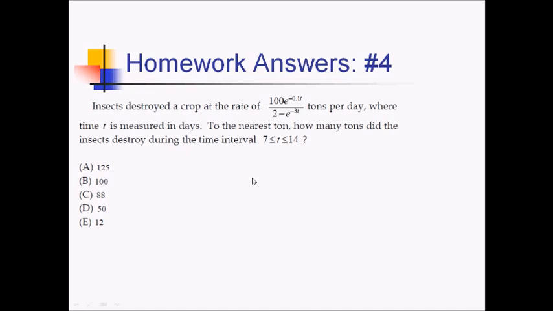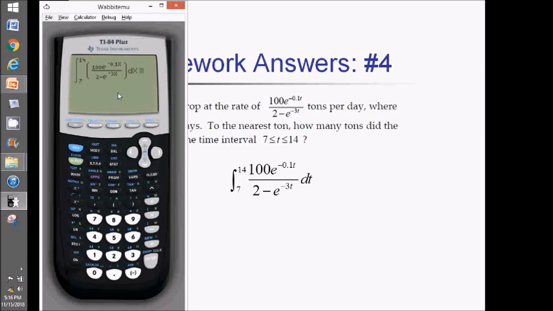All we have to do on this one is just integrate this rate of change from 7 to 14, like so. So for this, we will use the calculator. So here we go. I've got my integral from 7 to 14, and I used alpha and then y equals to get my little fraction bar here. Because this is kind of messy to plug in trying to use parentheses. This assures me that I'm not putting anything in the wrong place. And then I'm using x instead of t, just I'm more comfortable with x.